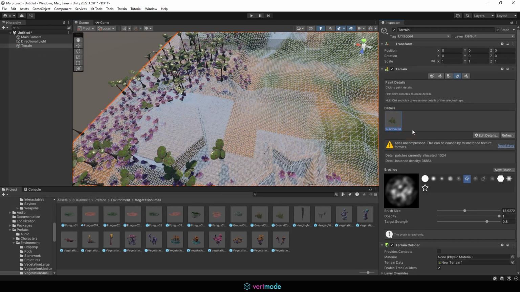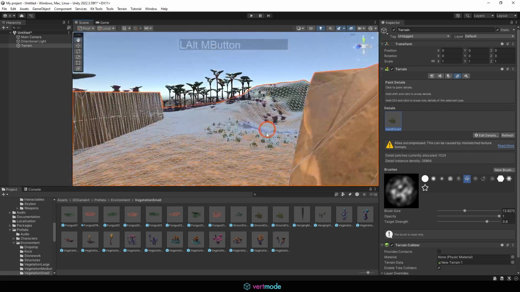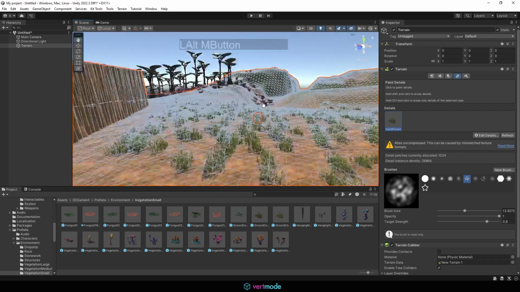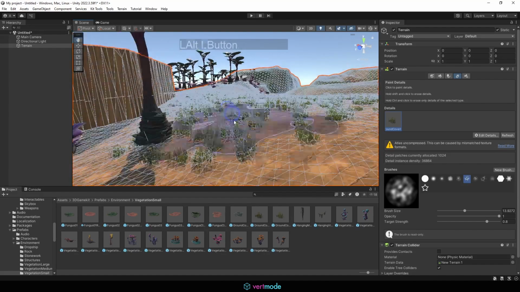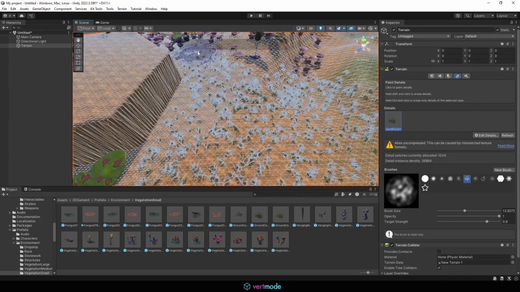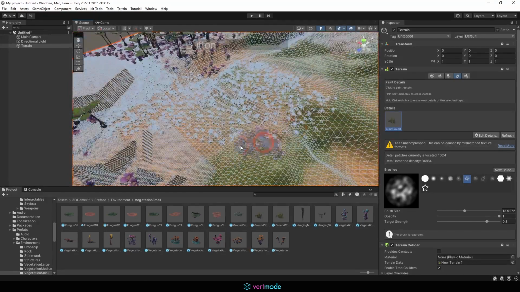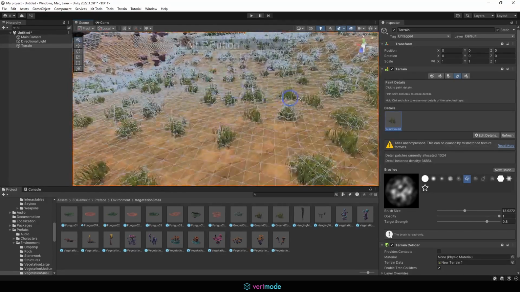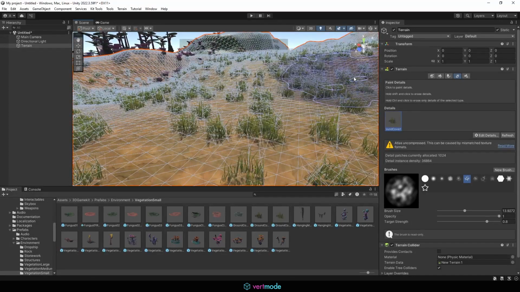if I select this here, we can paint this grass now, and you can see we can come in and paint these smaller details like grass into the scene. But more importantly, notice that grass is actually moving. And that's because it's clusters of little cards rather than geometry data. So you can see how we're painting that there.